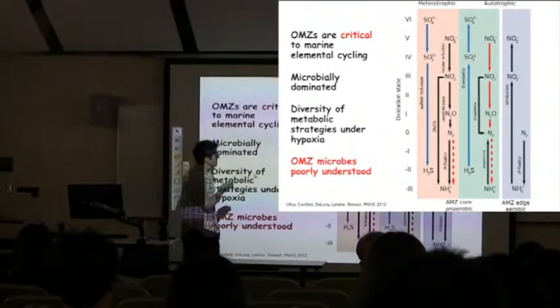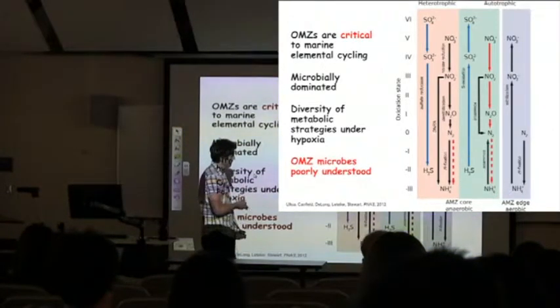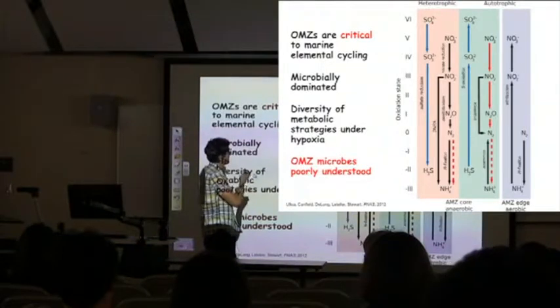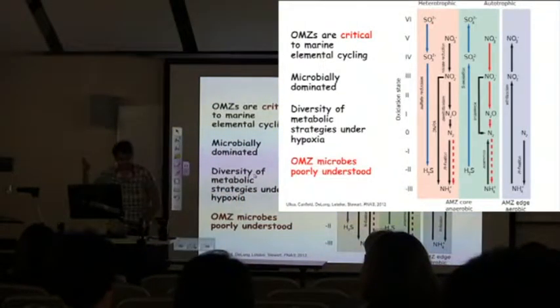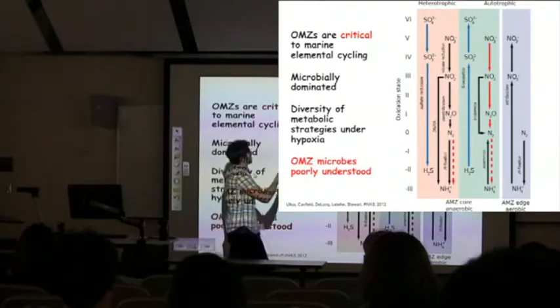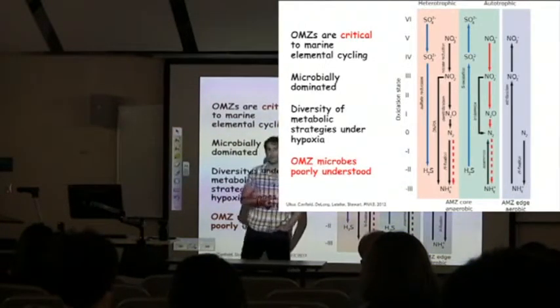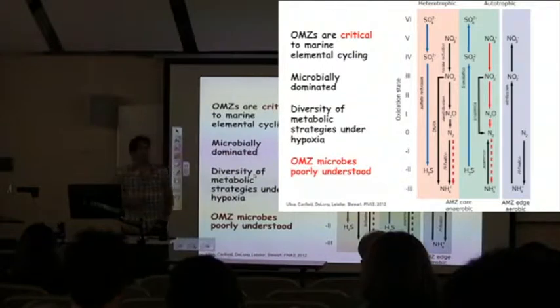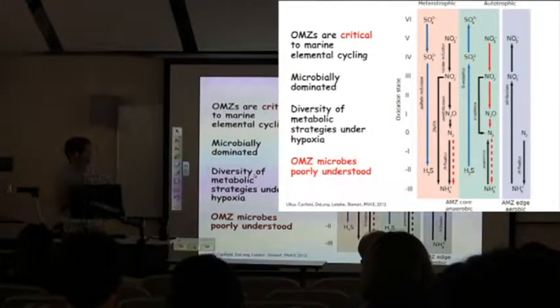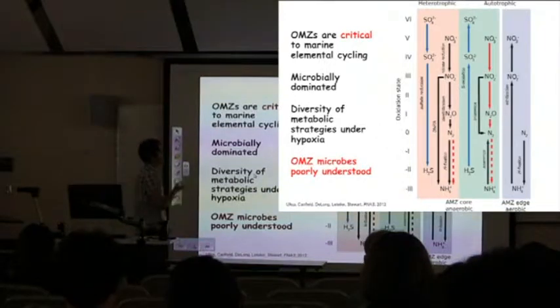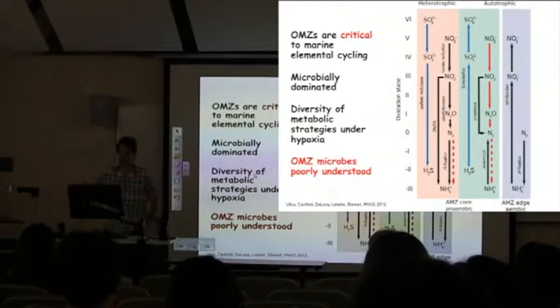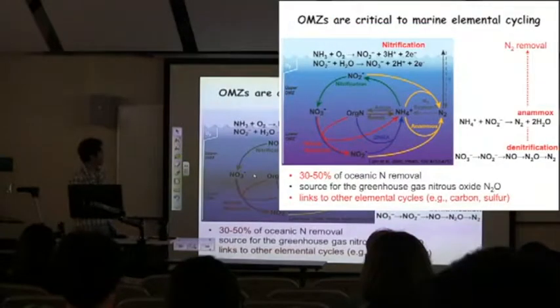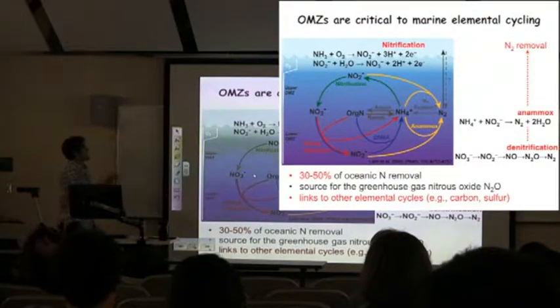And all of these, well, a proportion of these metabolisms are heterotrophic, of course, mediated by bugs that are using organic carbon as an electron donor, but a lot of these processes are autotrophic as well. The reason for me mentioning it is to emphasize that some of these nitrogen cycle and sulfur cycle processes are directly coupled, of course, to the carbon cycle, directly coupled to the sulfur cycle as well.